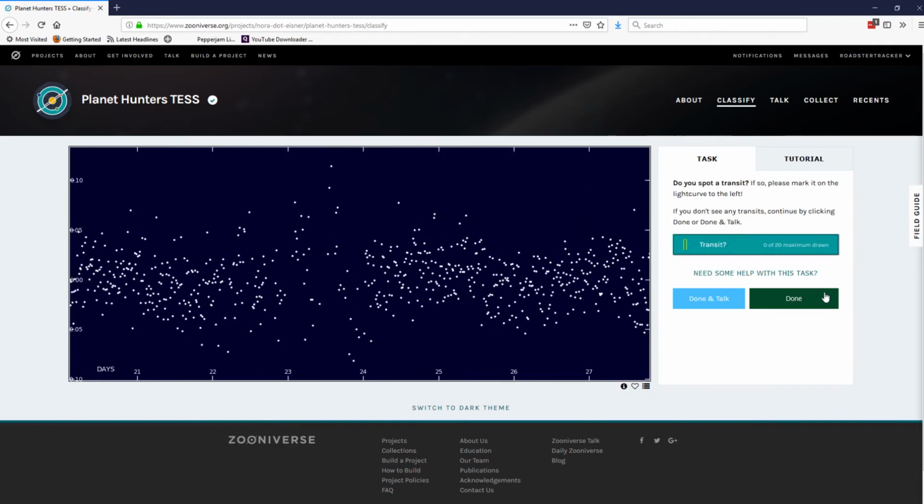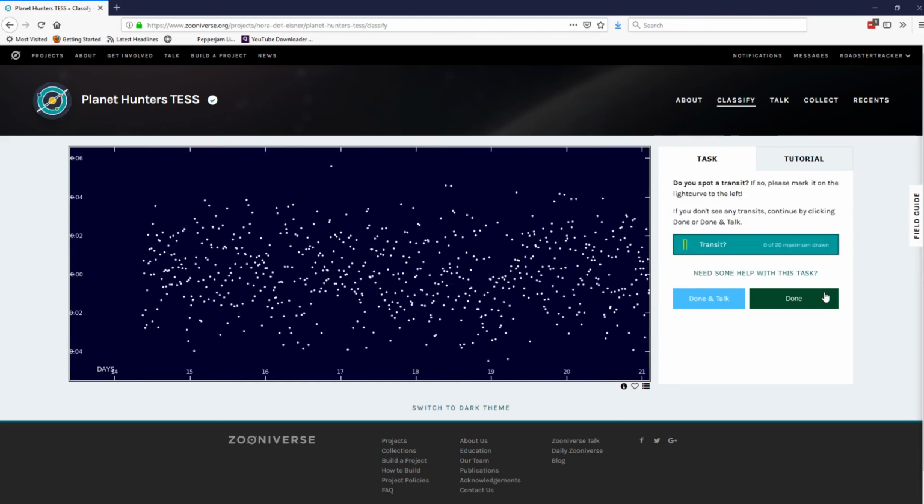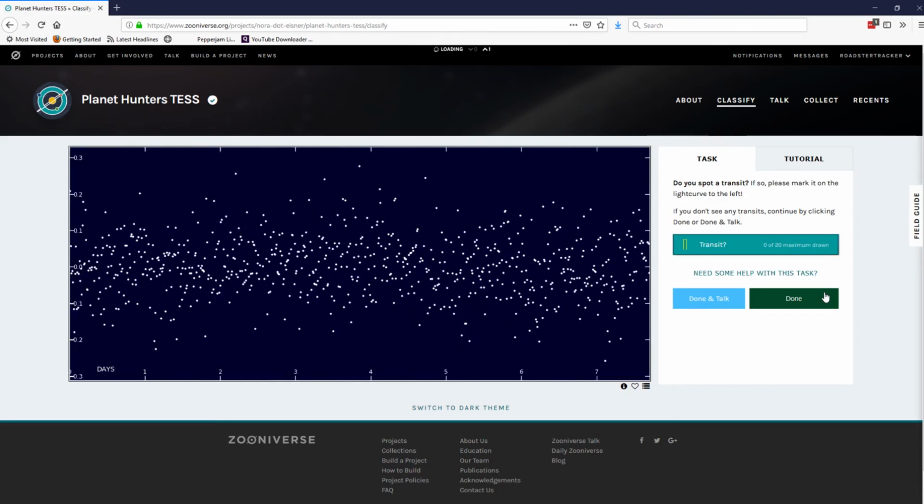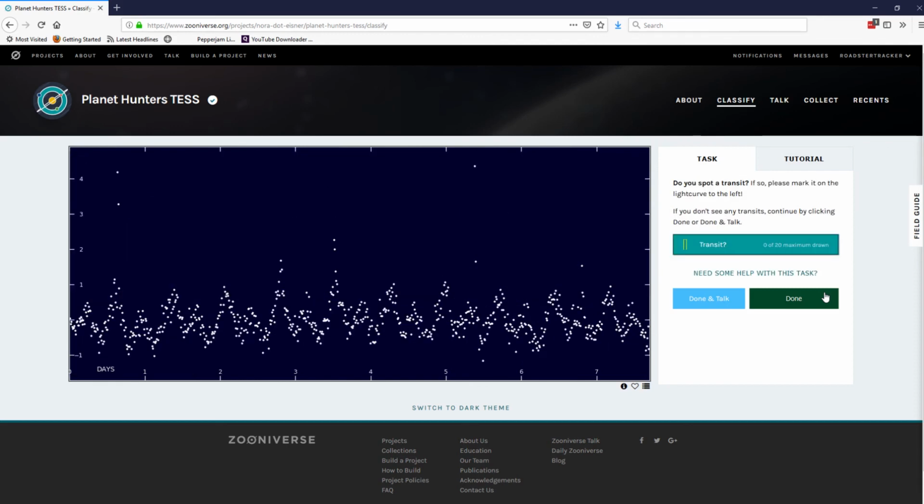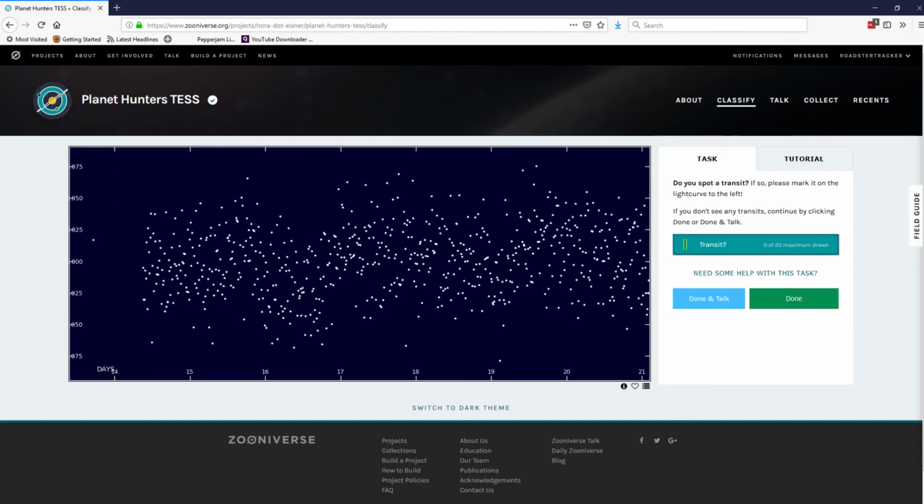And anyways, there's a lot of these really neat things where people who are interested in space exploration can take a few minutes out of their day and really help the scientists figure out this data, because computers can't do everything right now. And this would be very difficult in this noisy amount of data, to look for a tiny dip, especially where you see there are some regular patterns in here. Like, this could be a transit. It would be very difficult for a computer to figure this out, whereas a human can just kind of eyeball it and say, hey, that's it.